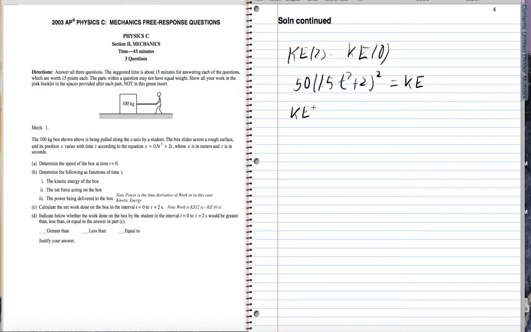So we need the kinetic energy at 2 minus the kinetic energy at 0, which is going to be 50 times 1.5 times 4 plus 2 quantity squared minus 50 times 2 quantity squared. So that's going to give me 50 times 6 plus 2 is 8 squared minus 50 times 2 squared, which is 4. So that's going to be 50 times 60, I'm getting 3,000 joules of energy. You might want to double check and make sure that I did my math correctly. So that's that for C.